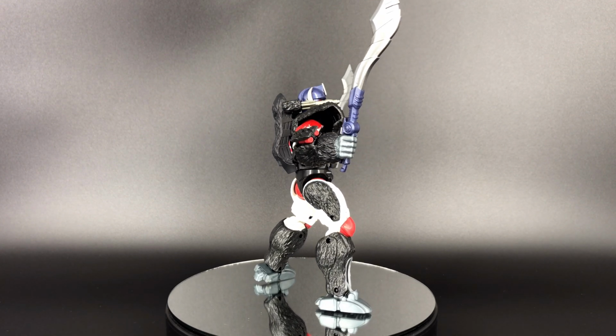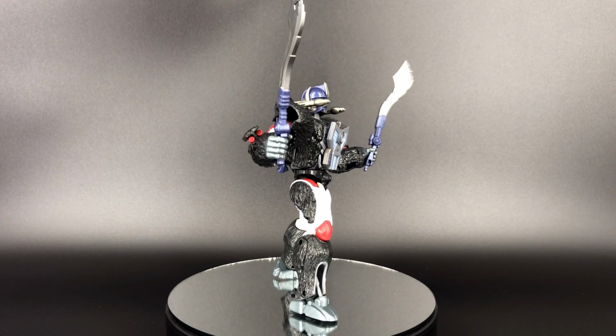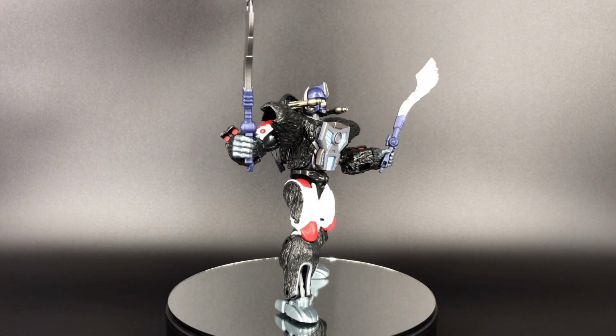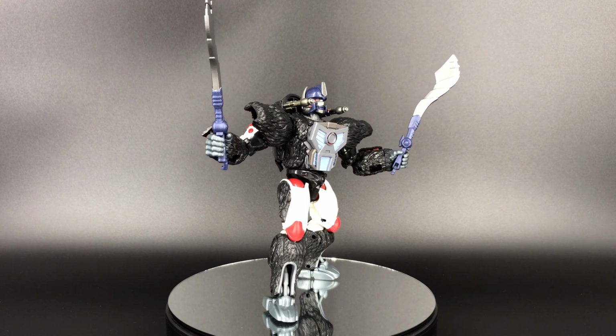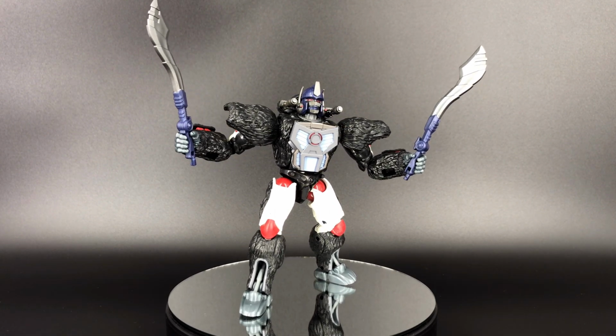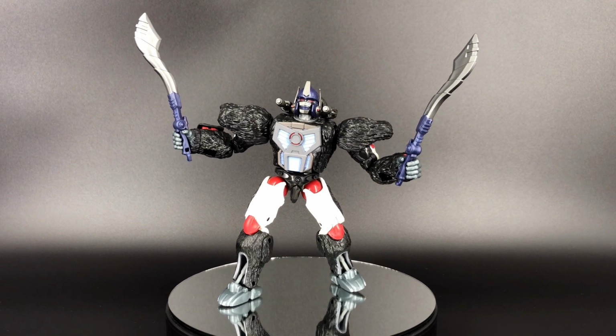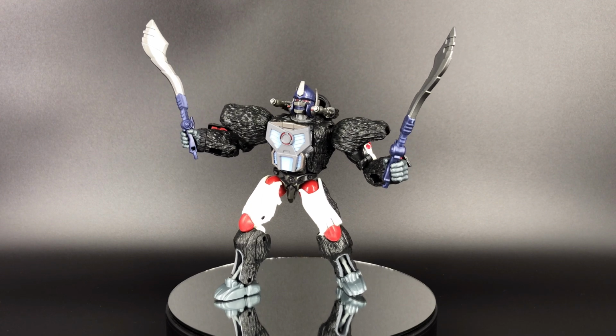Me personally, I'm glad I picked this guy up. I do like the Transformers Red line. I think he looks good with the Transformers Red Cheetor. I'm looking forward to seeing what they do with the rest of the Beast Wars line for Red. But I would have to say I wouldn't blame you if you pass this guy up, and I wouldn't be surprised if this becomes a shelf warmer. So with that being said, that is going to wrap the review up.